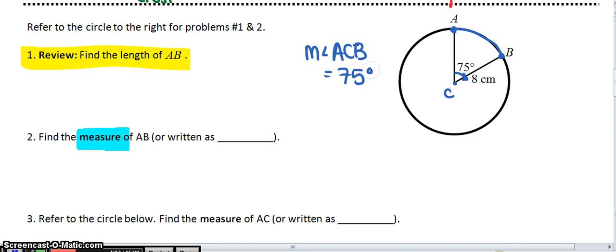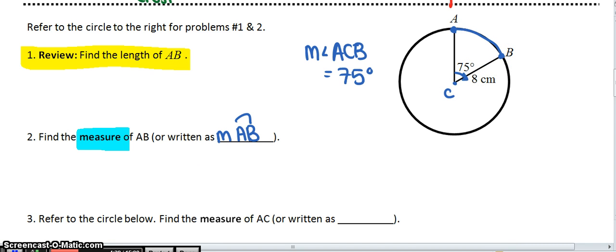But that's the angle, and now I want to find how I measure the degrees of the arc. Okay, that's different than the angle, but similar. Specifically, the measure of angle ACB is 75. The arc that intercepts it is arc AB, because it has the same points as the angle. So if I want to find the measure of AB, I'd write the measure of AB with an arc symbol. So this is the measure of the angle, this is the measure of the arc. And this particular angle here is a central angle.